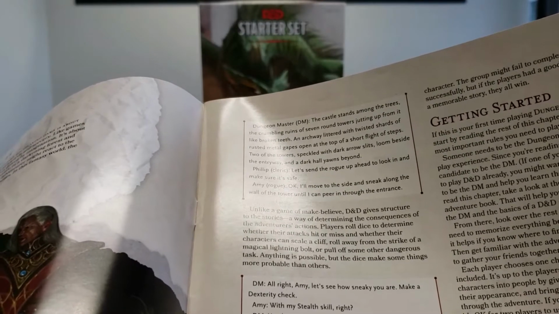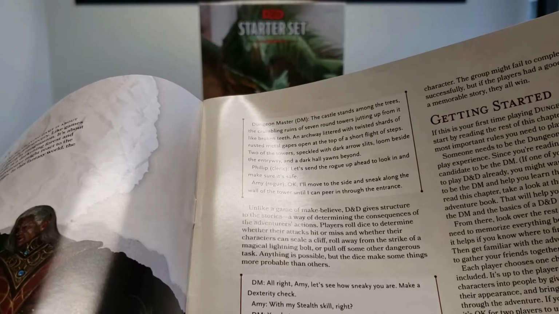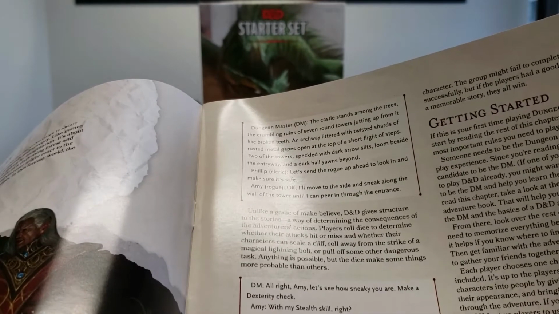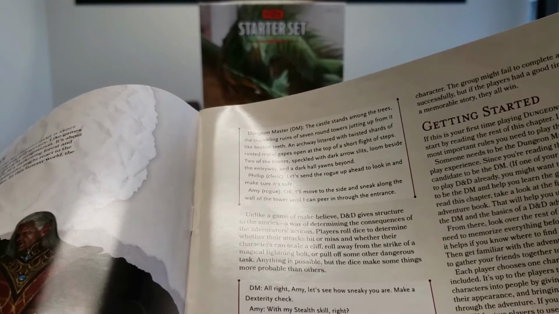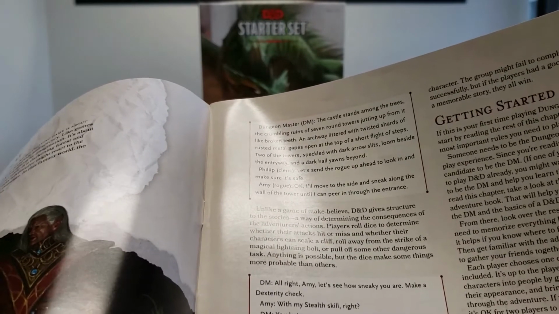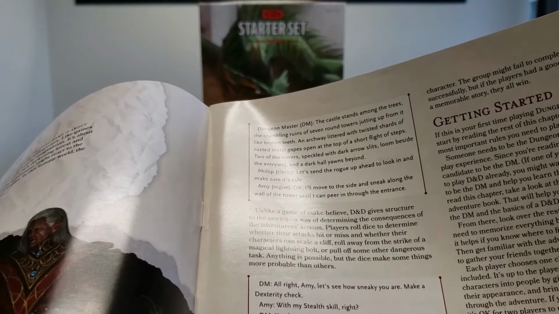DM: Okay. So he's checked to see, he had a perception roll that she had to beat, or a rating she had to beat. So apparently she beats it. And he says, okay, there's no sign that anyone notices you and you look inside.